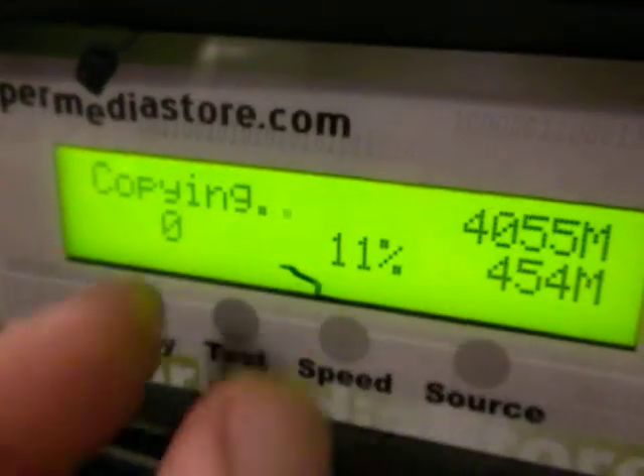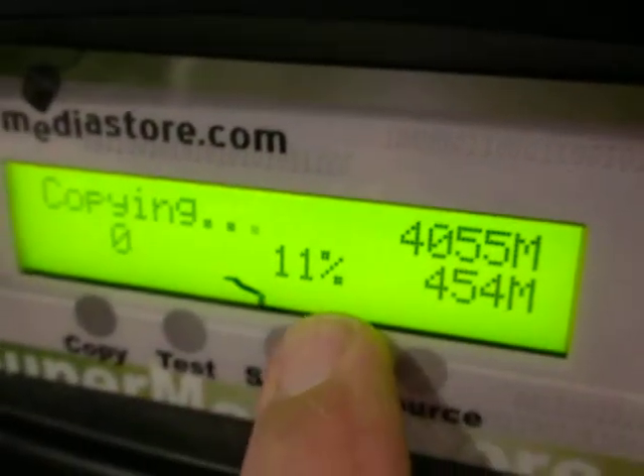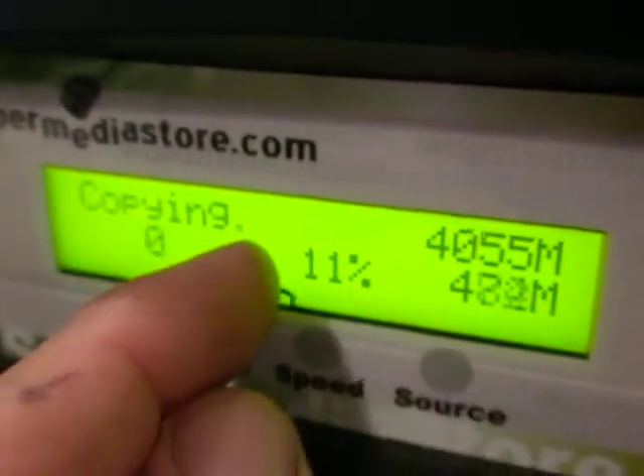We don't want to touch buttons. I think if I touch buttons, will anything happen? Nothing. We are about 11% finished. That means how much do you have to multiply 11% to get to 100%? 9 times will give us 99 — that's pretty close. It's almost 8 times. So 8 times the time that we've taken. We've been talking for about 2 minutes — 2 minutes times 8 will give us an estimate of 16 minutes.